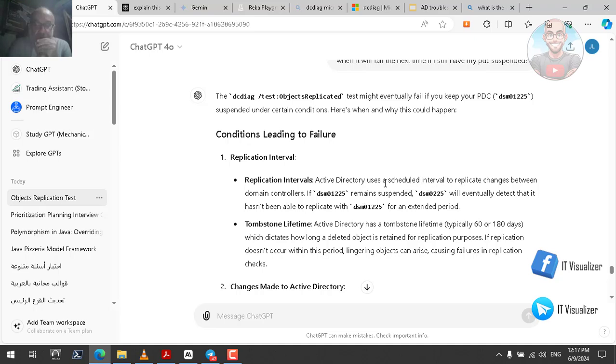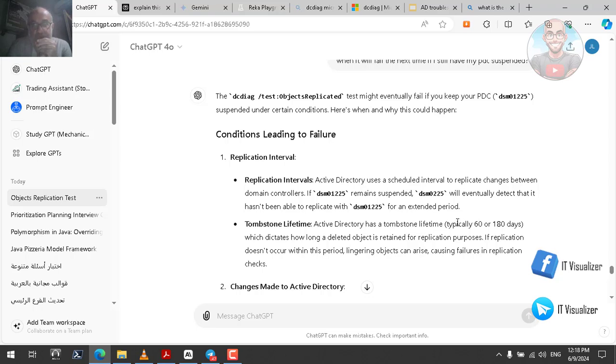The replication will not be done in these scheduled intervals, and when we run objects replicated, it will detect errors of the replication not done. So this depends on that. For example, if there is a scheduled replication and it failed, when we run this test, it will say that the last replication is unsuccessful.